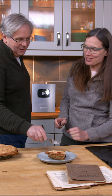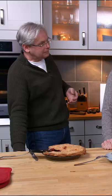What? Cherry pie with raisins. I'm now suspicious. That's crazy. How much it actually kind of almost tastes like cherry pie? Yeah, it's kind of weird. Yeah. So it's not cherry.